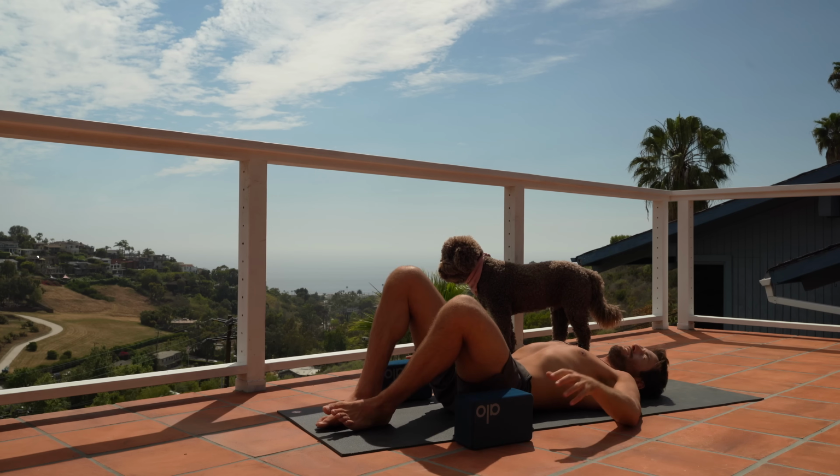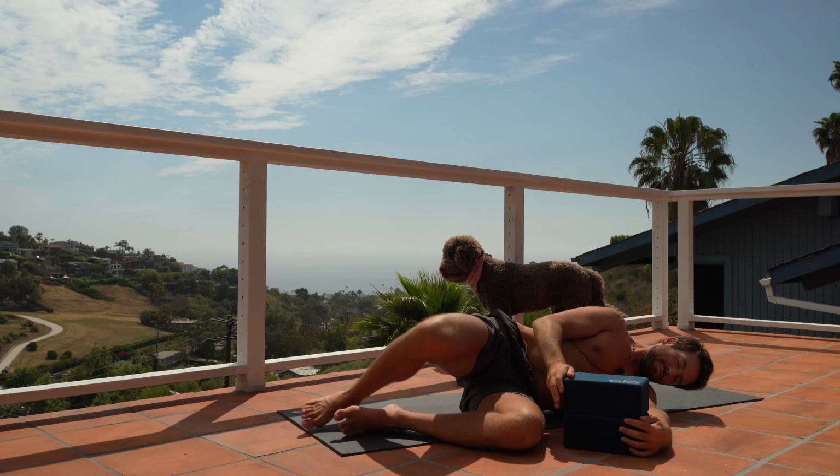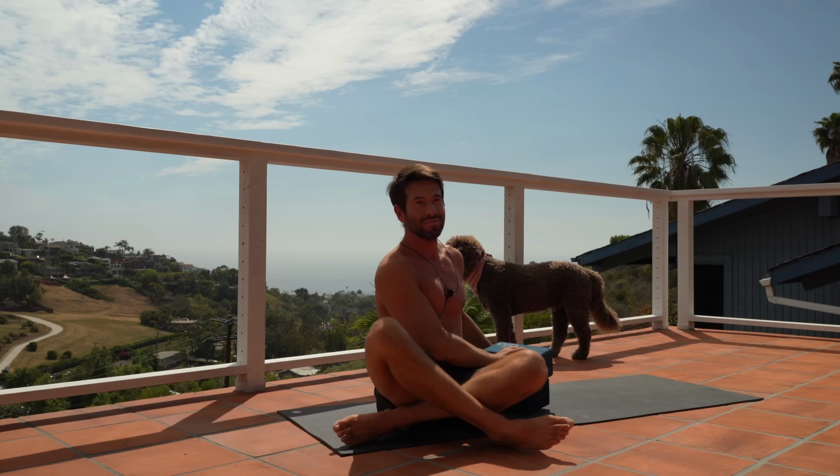Then roll over to your side. And press up to seated.